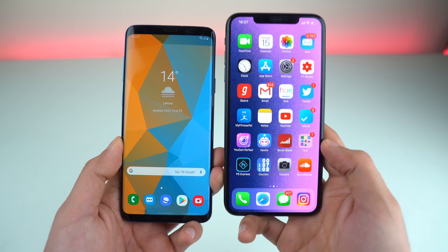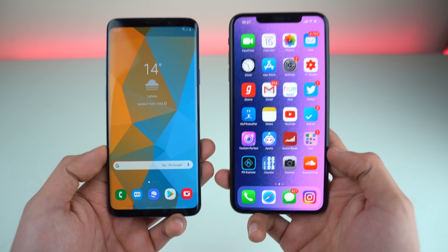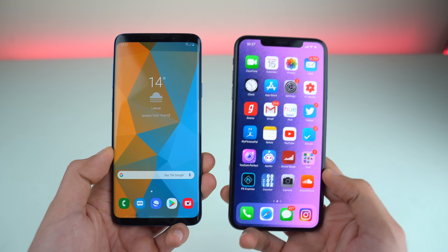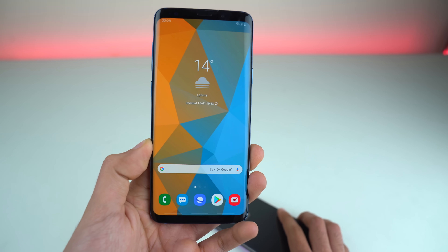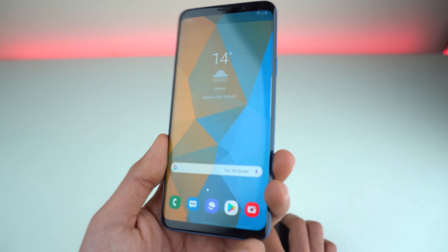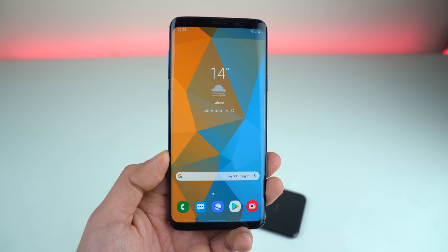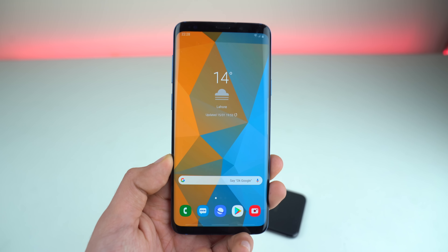Overall I'm impressed by the performance of the S9 Plus after one year against the iPhone XS Max. RAM management wasn't perfect on either phone, and the iPhone XS Max also slipped a bit on iOS 12.1.2. But both phones are incredibly fast. If you're thinking of buying the S9 Plus — now around $500 used — it's a really good deal for that price. Let me know your thoughts in the comments. One UI is also coming soon to the S8 and Note 8, so stay tuned for those coverages.